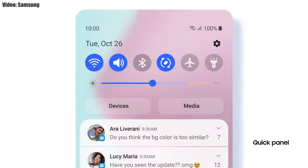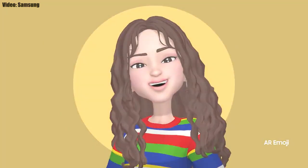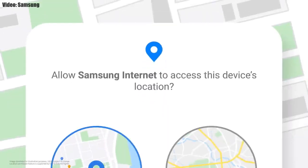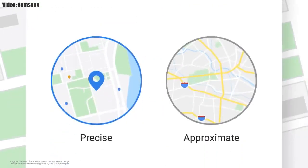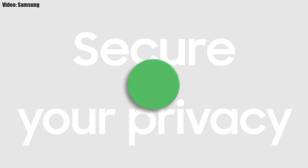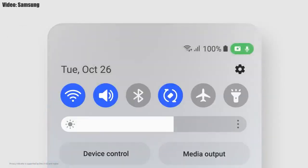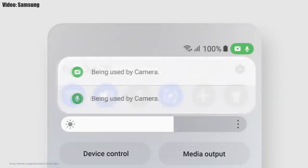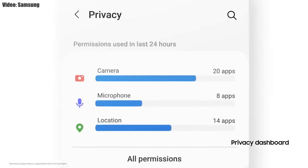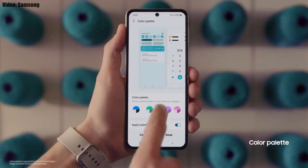The brightness bar is now thick, making it easy to adjust brightness. You also get new AR emojis and emoji pairs. One UI 4.0 also improves overall privacy on Galaxy smartphones by allowing you to choose whether you want to share your exact location or approximate location. You also get privacy indicators — whenever any app uses your smartphone's camera or microphone, you'll get a small indicator on the top right corner of the notification bar with the name of the application.